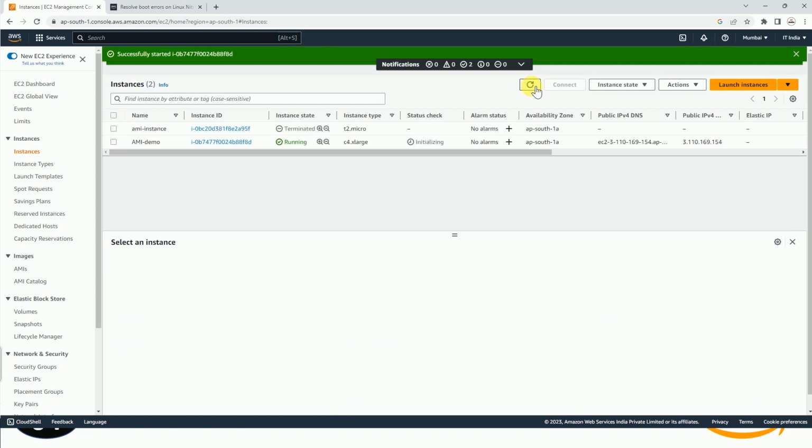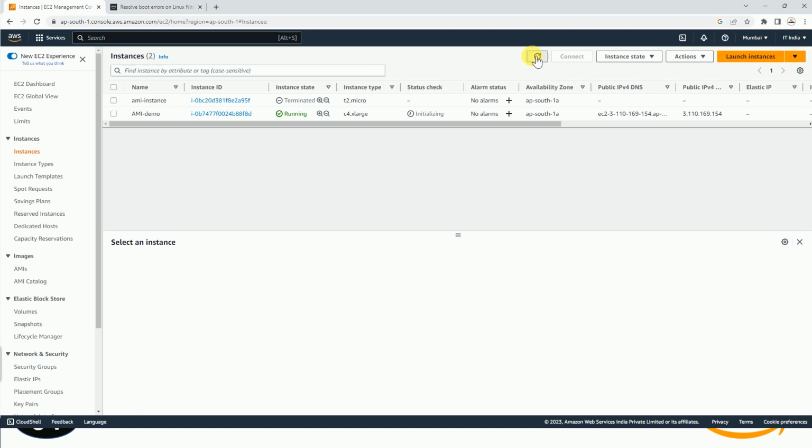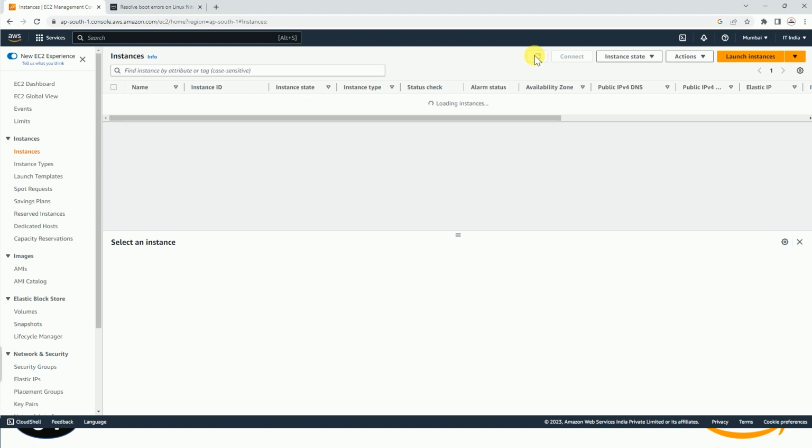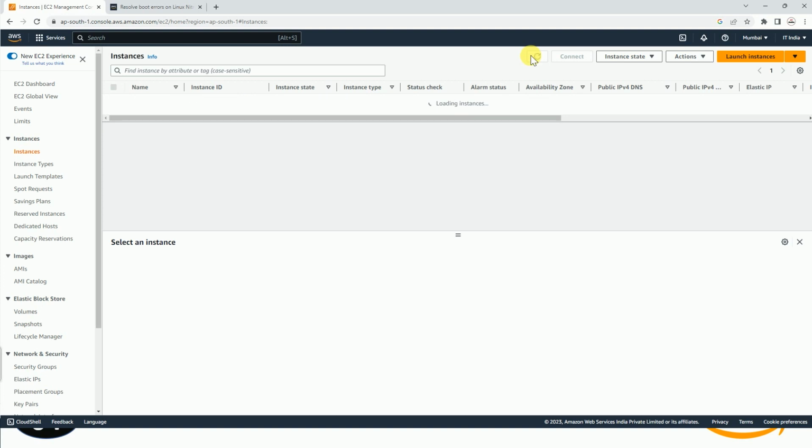But we have to do certain benchmarking to get an idea of which instance type we should go for. We cannot select any random one, because if you select a bigger instance type but your requirement is not that big, you will end up paying a higher cost that was not expected, or we can say that is not the ideal cost to be paid by you. So you have to be smart enough in selecting the instance type so that your requirements are fulfilled and at the same time you are paying the optimal cost.